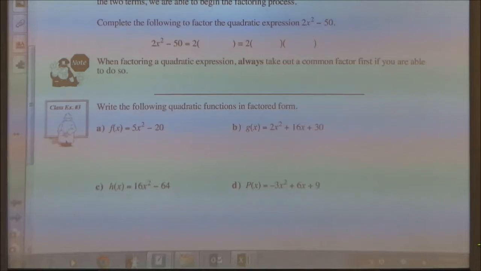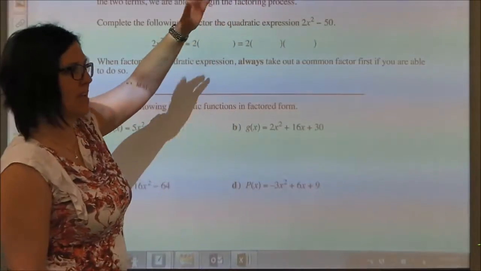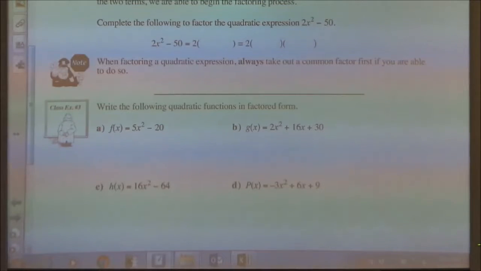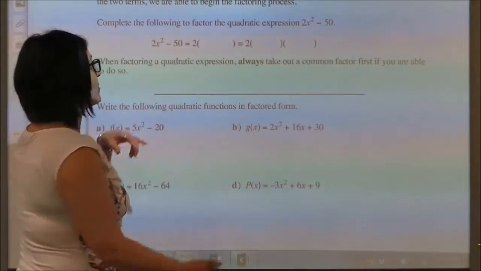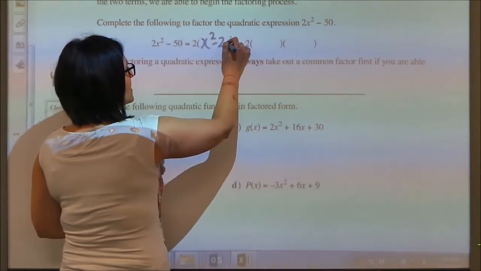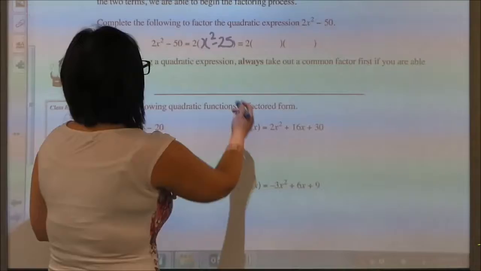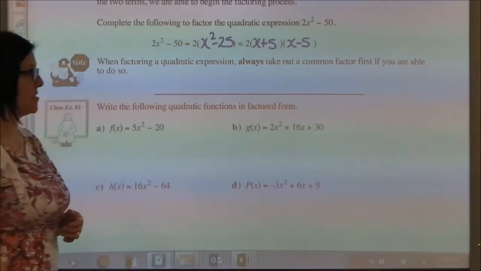The next type of factoring kind of relates to the first two in being able to factor out a greatest common factor first. So if we look at 2x squared minus 50, well, we've been kind of going over if it's got two terms, it's a difference of squares. But I can't square root 2 and I can't square root 50. But 2 and 50 have a common factor. They both have a 2 in common, so I can divide both terms by 2 and I get x squared minus 25, which is a difference of squares. So this x squared minus 25 gives me an x plus 5 and an x minus 5.